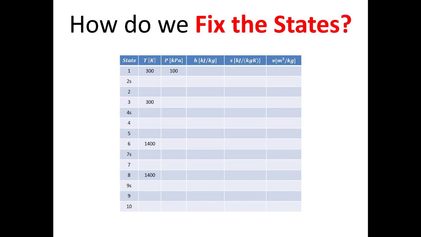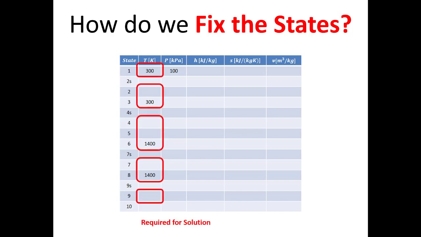Unfortunately, I don't know any of the temperatures right now, except a couple. I know state 1, state 3, state 6, and state 8. But there's a lot of information on this table that I don't know. So how do I go through and fix the states? Ultimately, this comes down to asking myself, what's the fluid? I know that it's an ideal gas. Now, when we have an ideal gas and we're working in a cycle, my argument is going to be always look for the isentropic processes, because when you find an isentropic process, that means you can use an isentropic relationship. Since we're going to be doing this problem as variable specific heat and constant specific heat, I'll show you how to use both of those types of isentropic relationships.